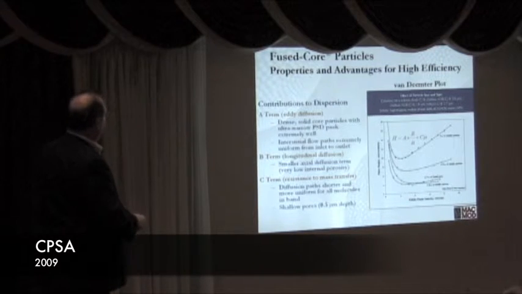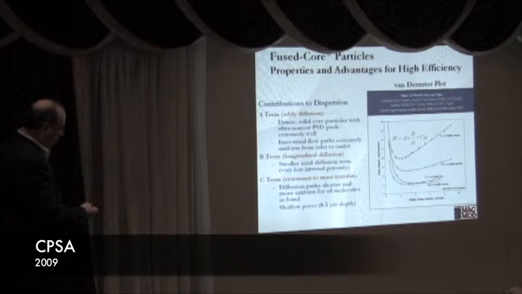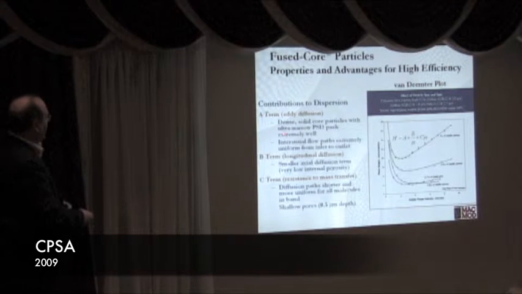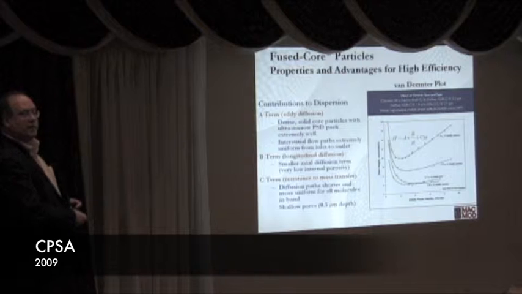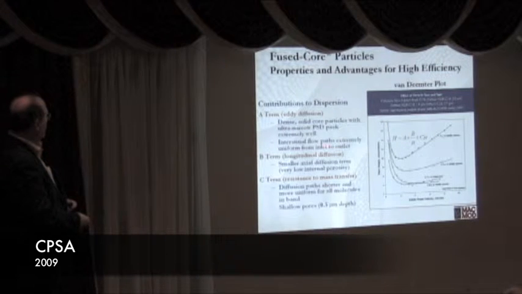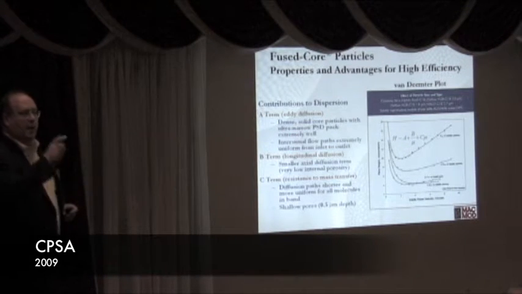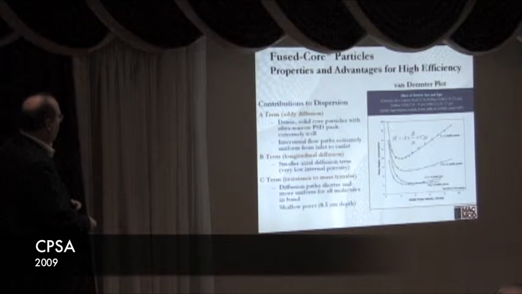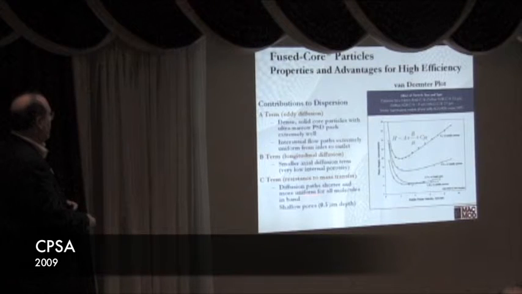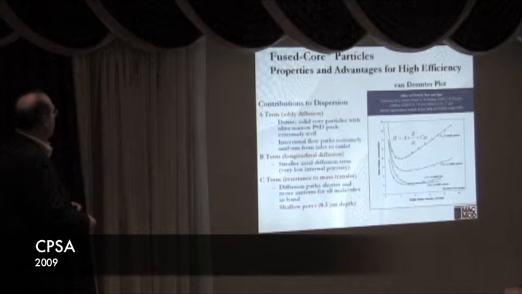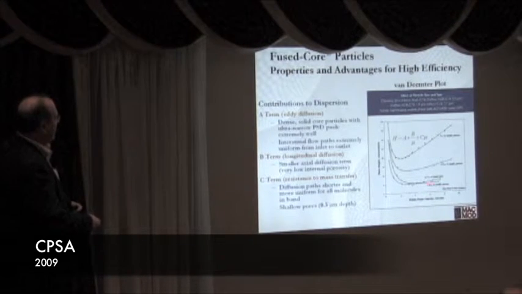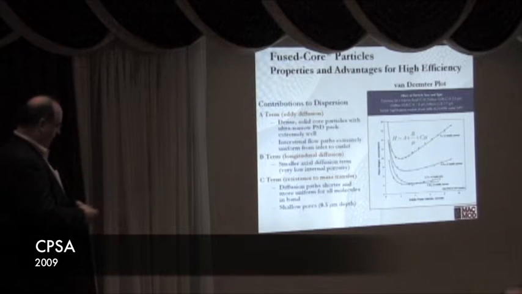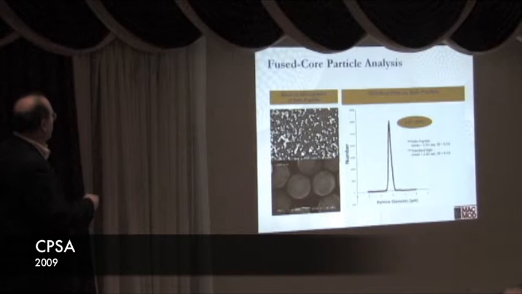and that is primarily the much lower A term and C term for very dense particles that pack extremely well into the beds, very stable beds, and very uniform flow paths from the inlet to the bottom. The very shallow pores, only a half micron in depth, are all very uniform in depth. It gives you a flatter Van Deemter curve at higher linear velocity, so you have a lower curve and also a flatter curve.